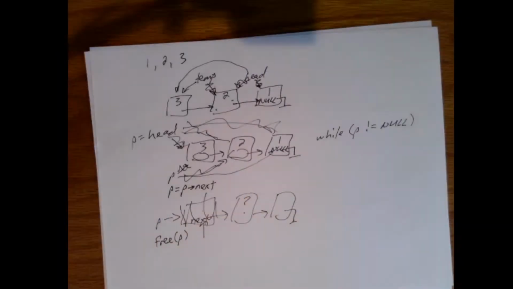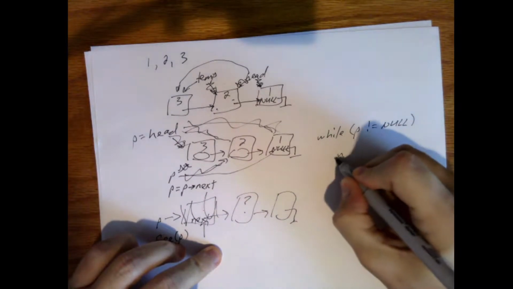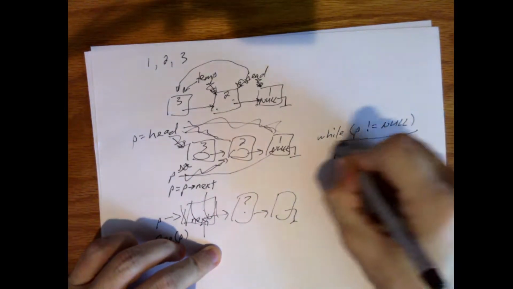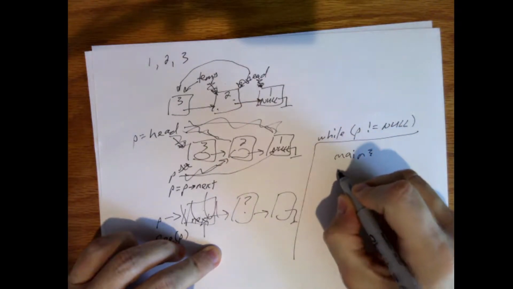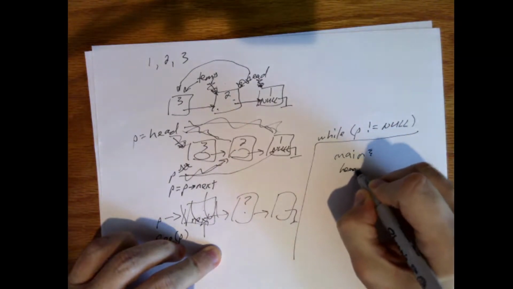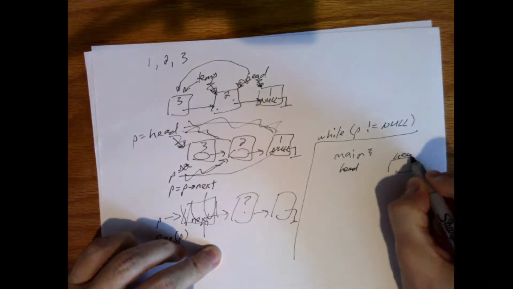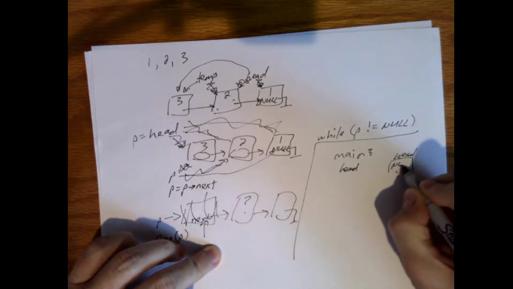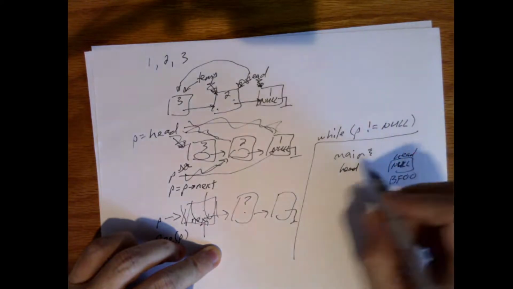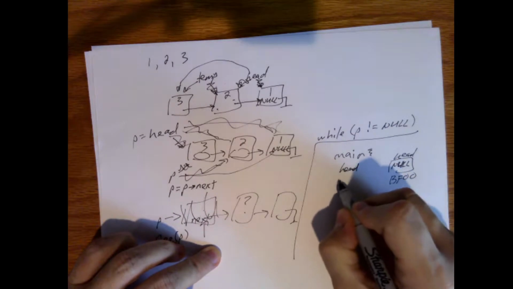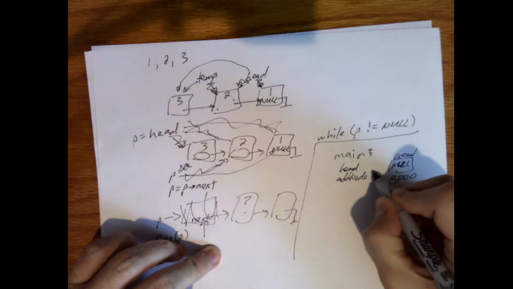So what just happened? So in main, I create a head variable, which means I got a block of memory called head, and it has some address, but I gave an initial value of null. So its address, let's say, is bf00. And then I call the function add node, and I gave it head.